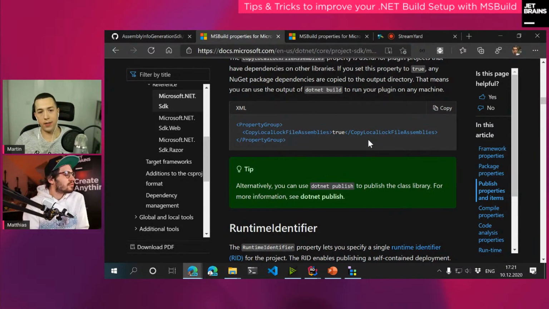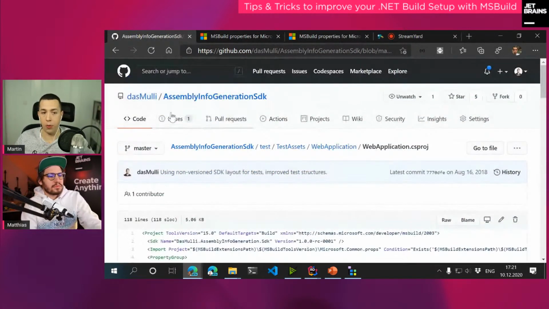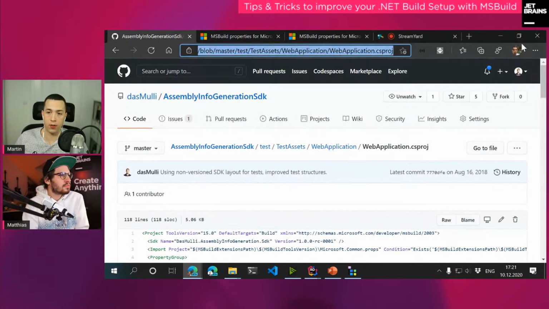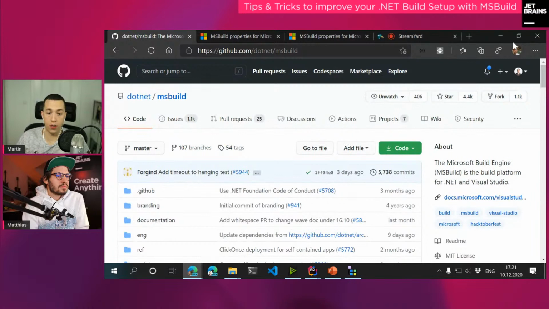Yeah, so a lot of these things I knew from just following both the MSBuild repository and the SDK repository. Just for the record, there is .NET MSBuild, which has a lot of these core tasks, and you can see what's going on from version to version.